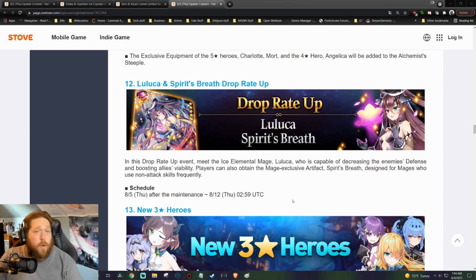Hey guys, we're getting a Lulika and Spirit's Breath drop rate up. I bet you guys are going to be using your bookmarks for that. Huh? Yeah, 100%. That's what I'm wailing on with all this other stuff. Whoa, Lulika and Spirit's Breath, boys. Let's go. All of the resources on that.